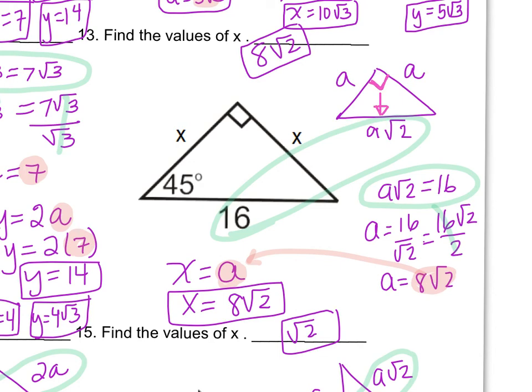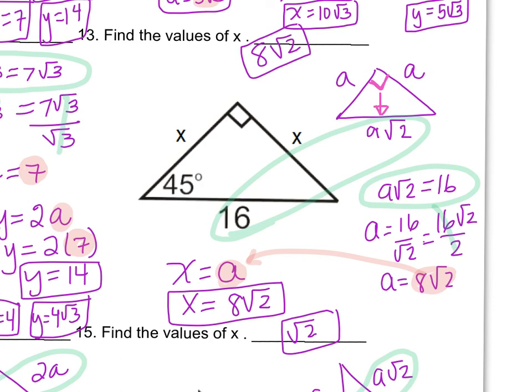So I find out from my triangle that I only have a number, 16, that matches with this spot on my pattern. So I'm going to set those equal to each other. I'm going to divide both sides by square root of 2. So 16 divided by square root of 2. I need to take my square root of 2 and move it to the top and take the 2 out. That means these two will cancel. 16 divided by 2 is 8. So that means my a is equal to 8 square root of 2.